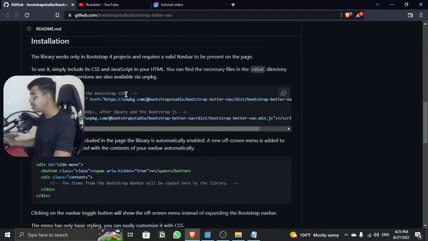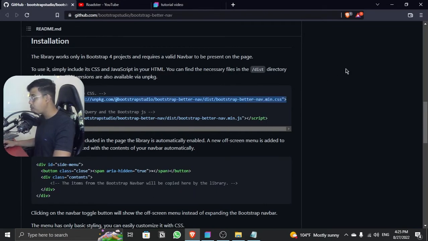So now let's scroll down. For installing this into your Bootstrap Studio, it's really simple, but you need to just focus on this part. In this part, you will learn how to include the external CSS into your Bootstrap Studio project and use it. Okay, so as we are applying this navigation, we are going to be copying these links. One is our CSS link and one is our script link. So let's copy the first CSS link right over here.